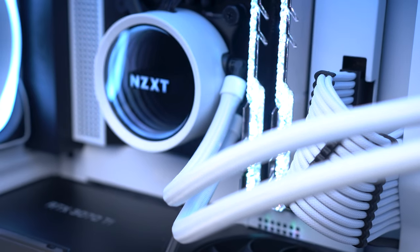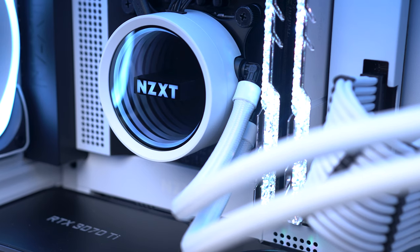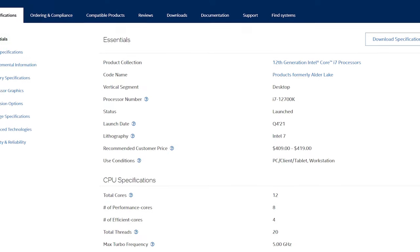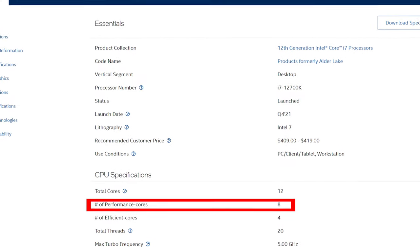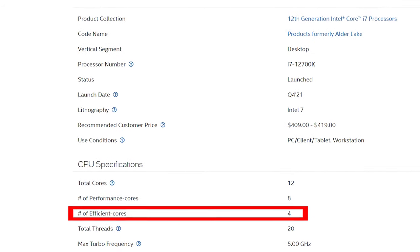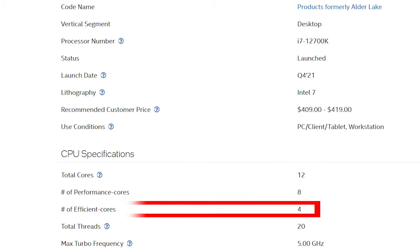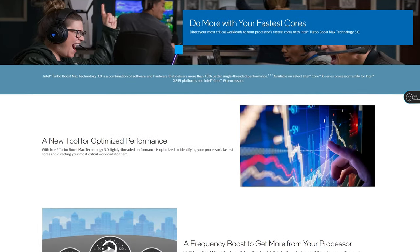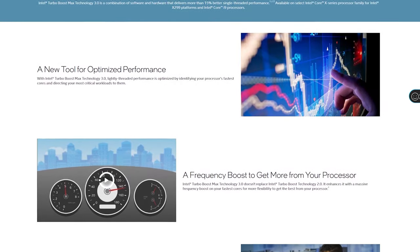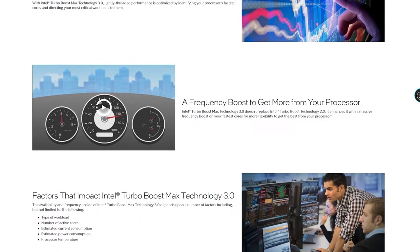I've explained this several times already, but these new 12th gen Intel CPUs are great for not just gaming, but also multitasking without sacrificing any performance, because they can utilize the much beefier performance cores when doing your main work, such as streaming, gaming, or video editing, and then those efficiency cores can handle all of the lesser demanding tasks that keep the PC up and running, and also things like Discord, and that way you aren't lowering the performance of the things that actually matter. During peak load times, Intel Turbo Boost Max technology automatically identifies the best performing performance cores, which lifts your FPS numbers, that way your game doesn't suffer, stutter, or tear.